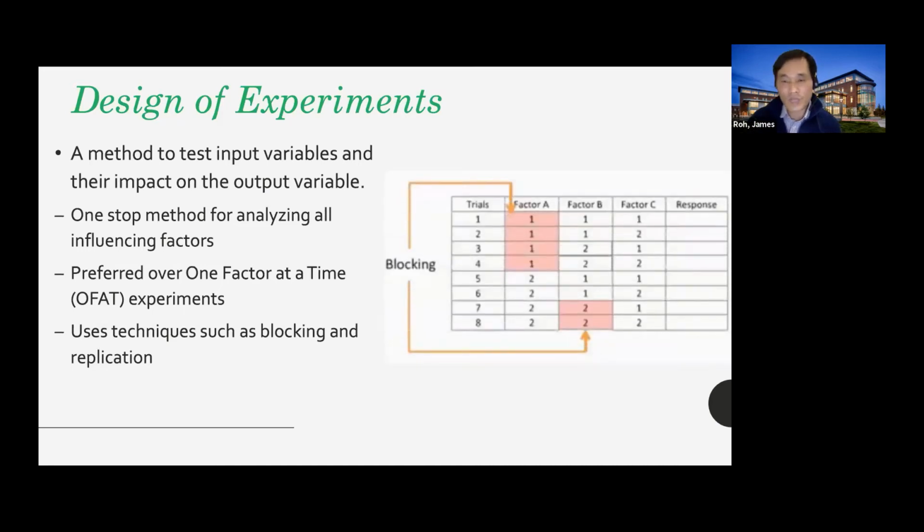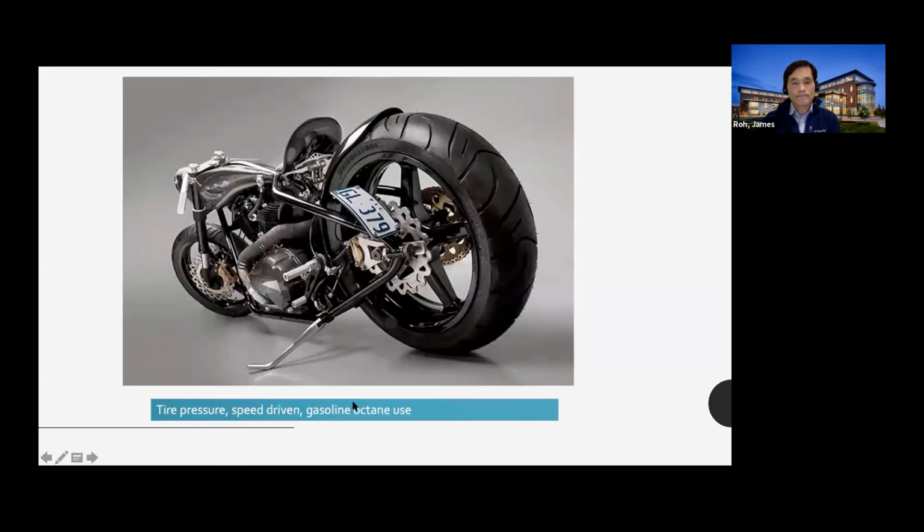And here's a blocking method. For example, if you want to exclude the impact of vector A, you are just going to block it and see what happens when you are changing the other vectors around. So you are blocking it for a while so that you can also see what vectors B and C are doing. You are making it irrelevant by blocking that. For example, here vector B is blocked over there. So in that way, you can measure and adjust how other factors are influencing your dependent variables.